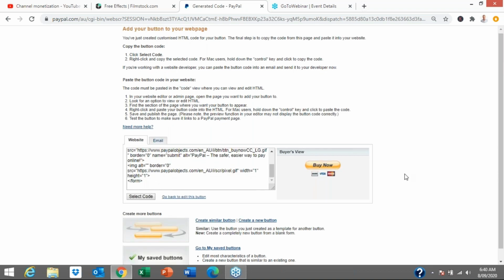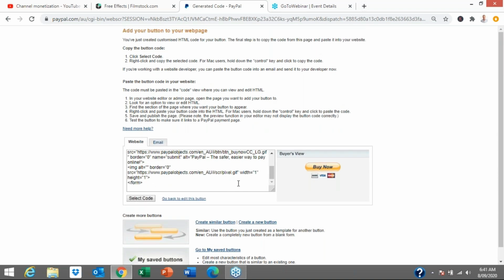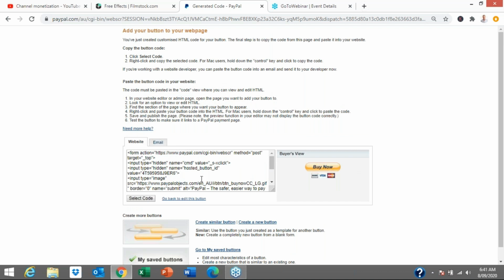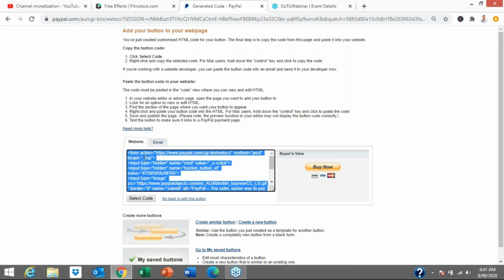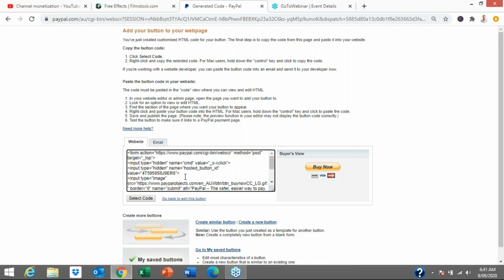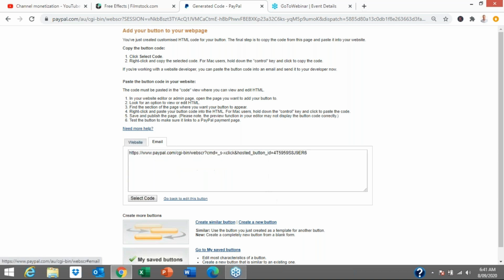There we have it. Now, you might be thinking, Mark, it all looks very confusing. Where is my button? What do I do? So we now have two options here. This is the code that you would give to your website person, and your website person would know what to do with this. They would embed this code on your website, and once they do that, this button here will pop up. The Buy Now button becomes a clickable button. But we're just going to grab the email.